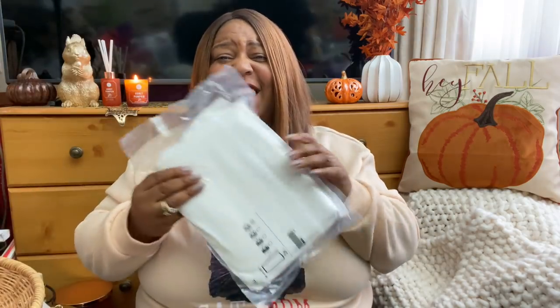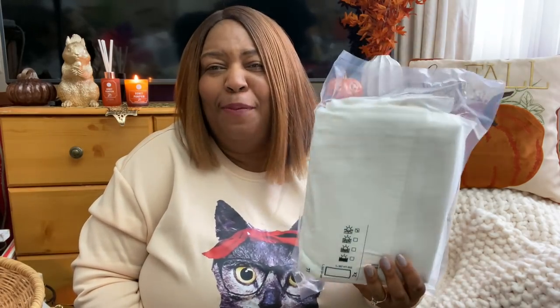I did find the curtains - see, here they are in case you don't believe me! I finally did find the curtains. When I put these up in the apartment you'll see them. I hope these are the right ones - I haven't even opened them. Some of you actually wrote in the comments 'Did you get the curtains?' But they were in my basket - this is my proof. Got the curtains for the apartment.